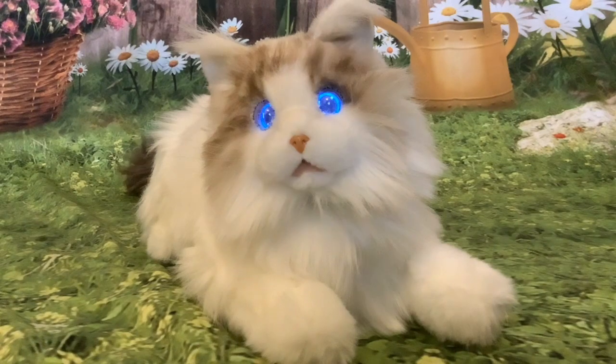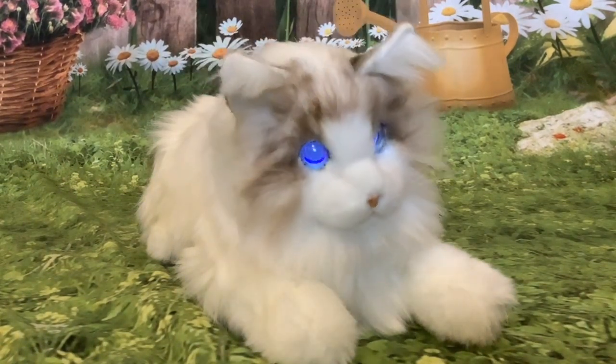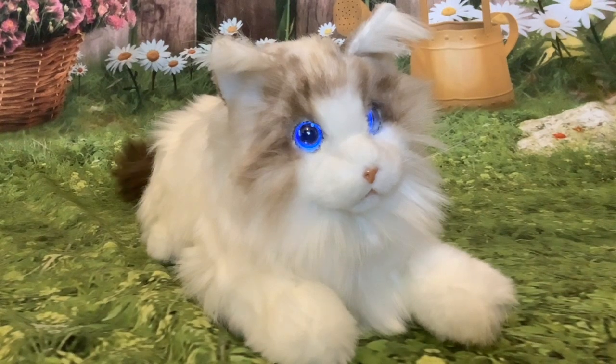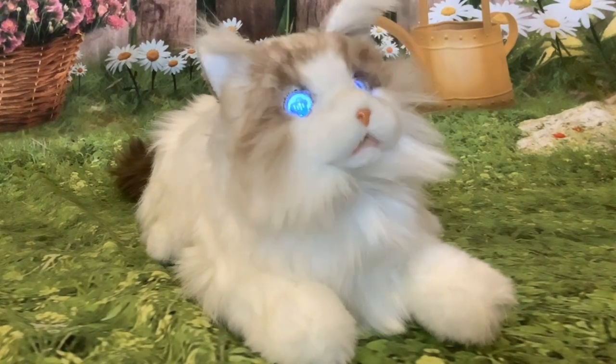Interesting idea. It's looking at me now, and it makes you feel as though something is looking at you. That's quite interesting. Metacat. So it heard me more than you. I know. Go to sleep.